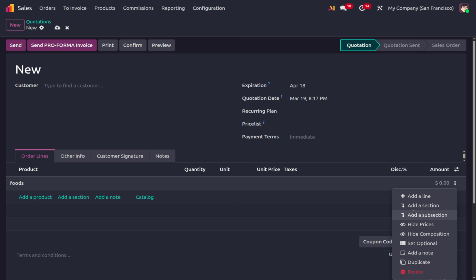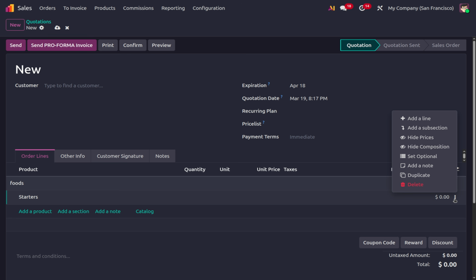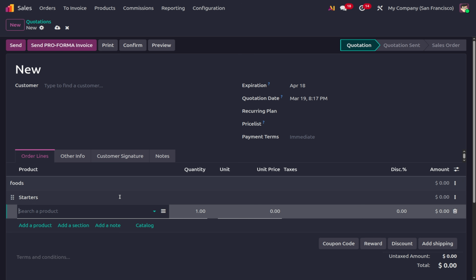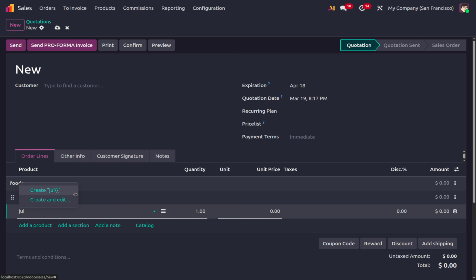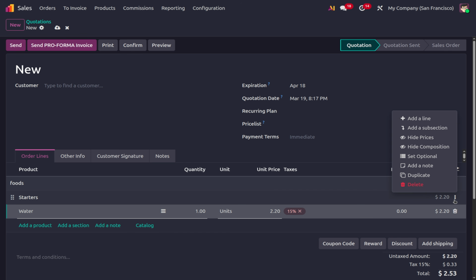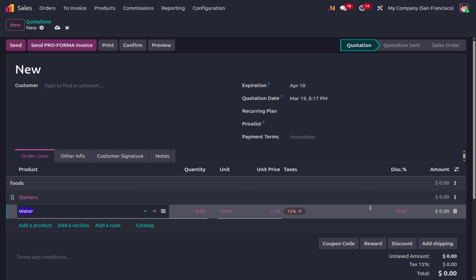Then we have the add a subsection option. In this we can set starters like this. Then on clicking add a line, water is the product we have added as the starter. If we need to add a note or set an optional product, we have the option to set optional for this product.